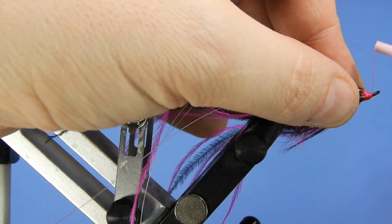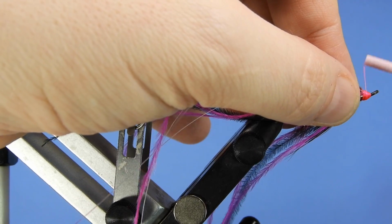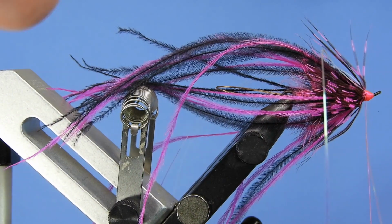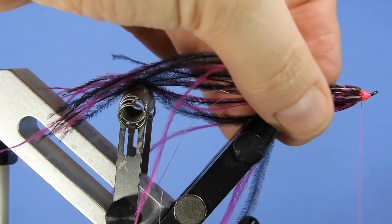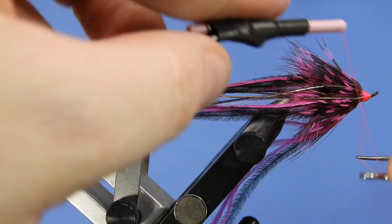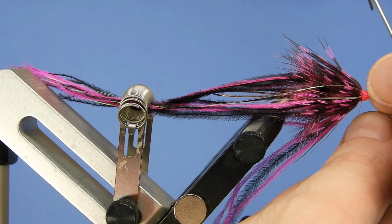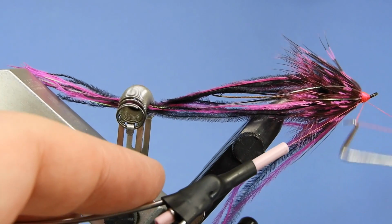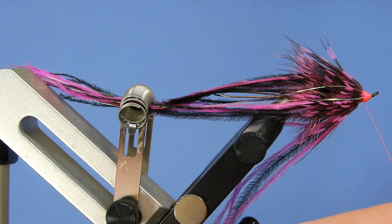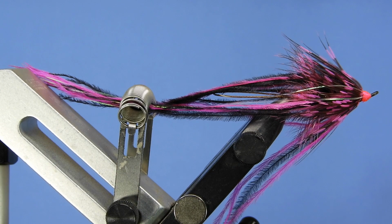Now I'll just clean up the head of the fly. Just gives a nice presentation, makes sure that everything's locked in place. And we'll get our whip finish tool here. Nice thing about the length of this is you can set all those materials in the material clip and keep them out of the way. So we'll get our whip finish on, and another one just to make sure, just in case, for insurance purposes. Trim that.